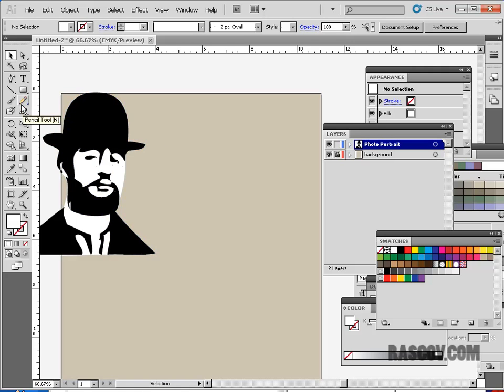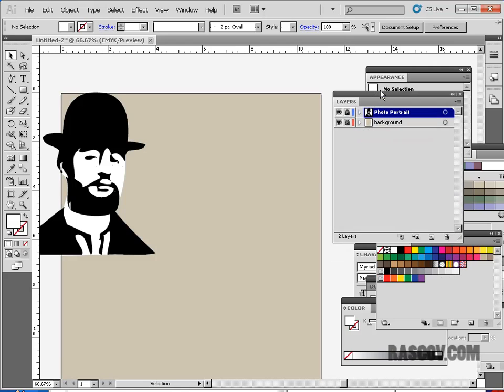So let's get started with the typography part. I'm going to start with a title for my poster here. The first thing I'm going to do is start with a new layer. So if I click on here, it's going to give me a new layer. Again, I locked the other two so I don't mess with them. I'm going to leave them like they are.